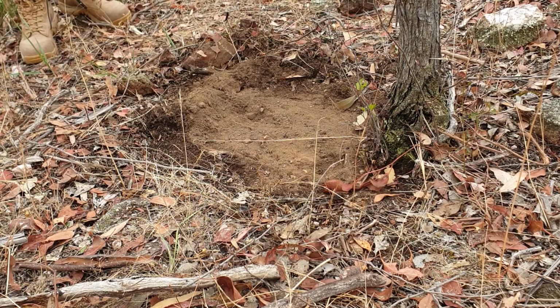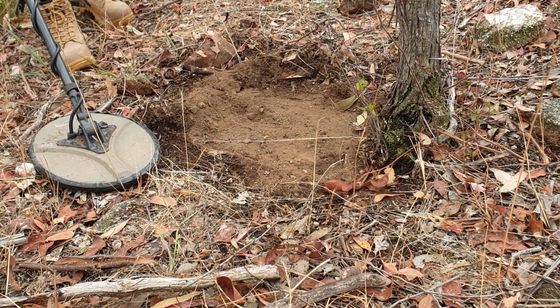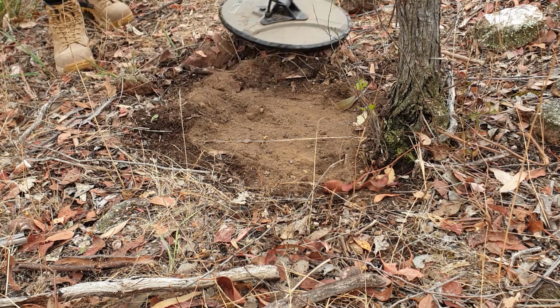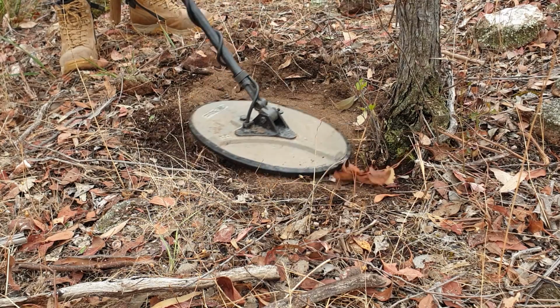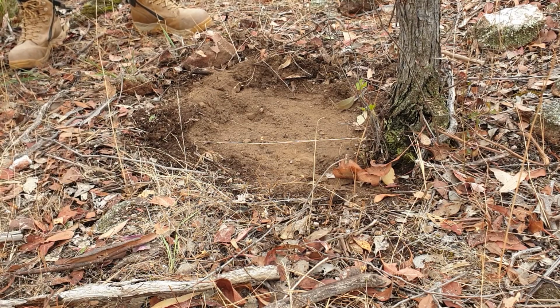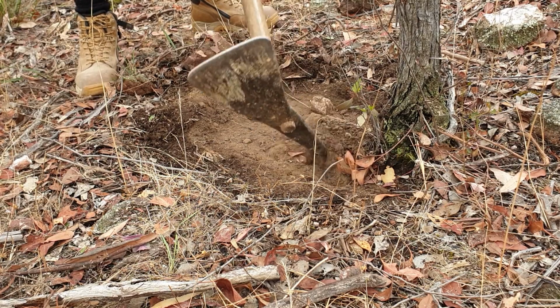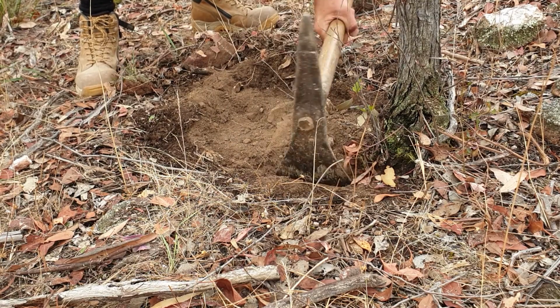Hello guys, been a while since we last spoke. Well yeah, I've taken the Sadie coil off. I put on the 14x9 Nugget Finder Evolution coil. This one didn't sound great at the start, but it soon amped up. Got all this crap off the top. Since I got that off, it really elevated. Pretty much sounds like a 22. On the side of a hill where 22 bullets like to find their resting places.